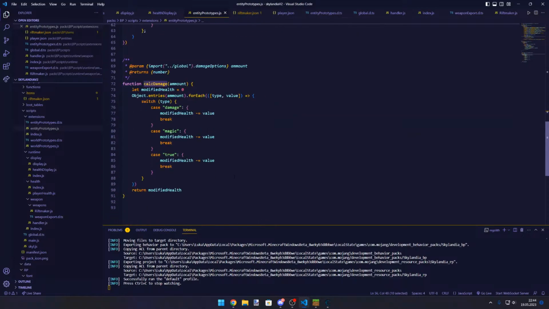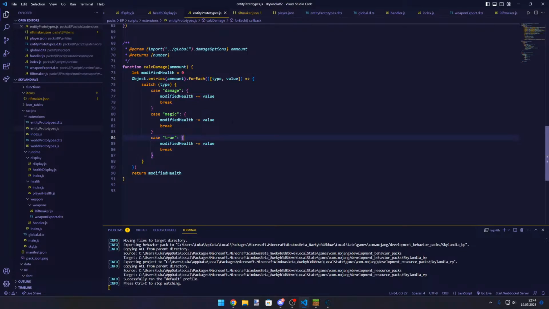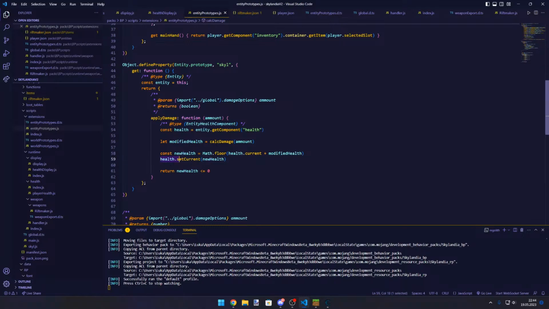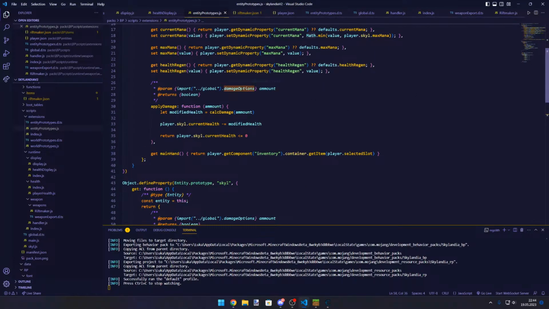It will calculate the damage. When the damage is regular damage, we can do stuff. When the damage is magic, we can calculate stuff, and depending on that, we'll have a modified health, and we return that modified health and subtract it from the current health, like this. Yeah, that's how the damage system will work.